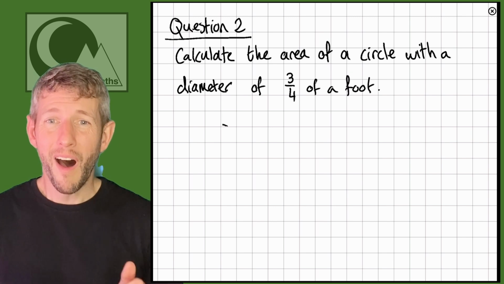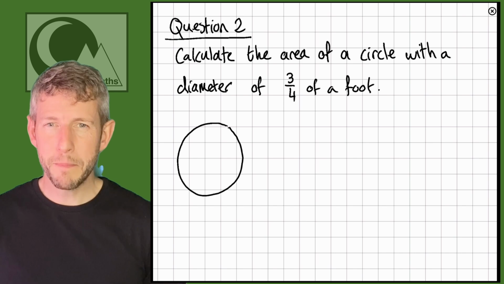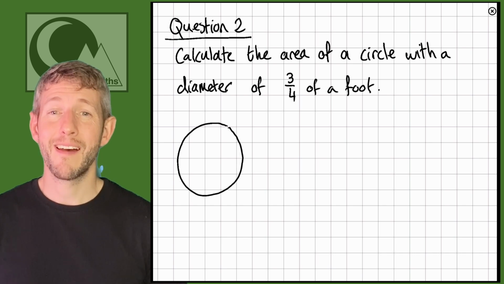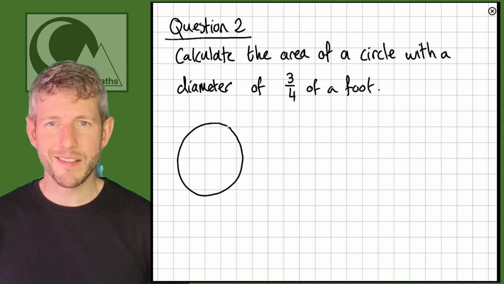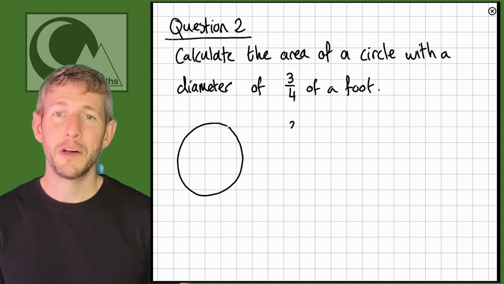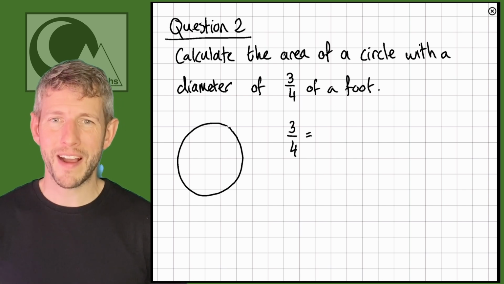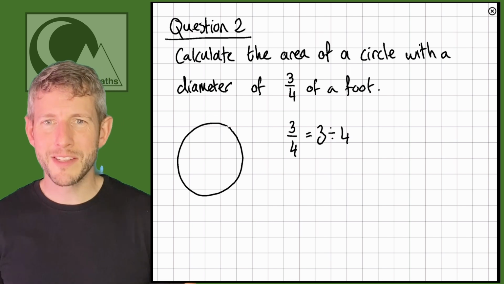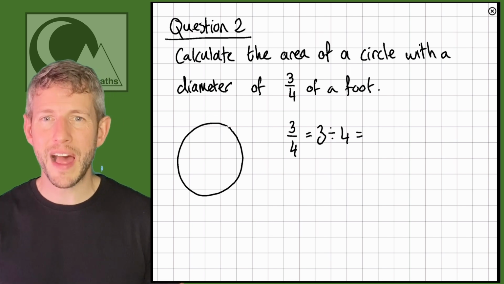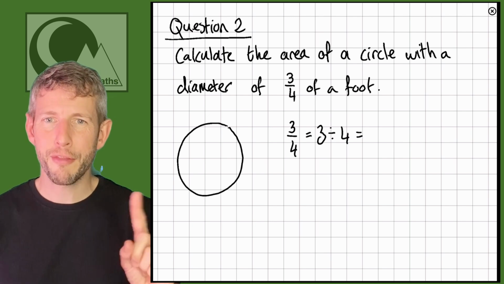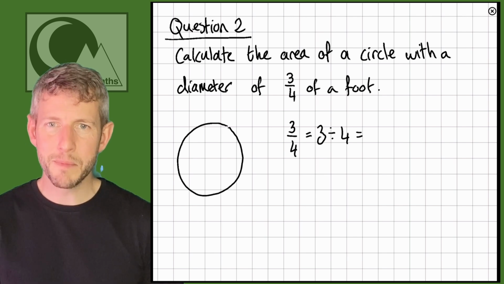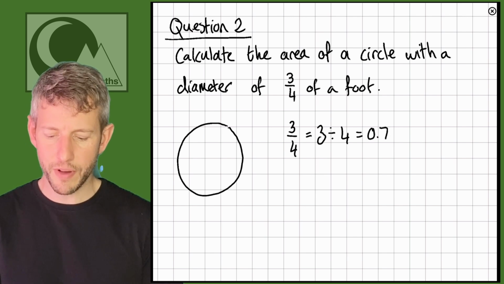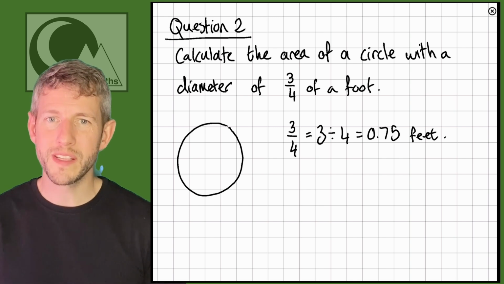So I would, for this question, simply turn that fraction into a decimal. They haven't asked us to give our answer as a fraction, so I'm going to just convert that fraction into a decimal. If you don't remember how to do that, we just look at that line. So that line between the 3 and the 4 means divide. So 3/4, its decimal equivalent is going to be 3 divided by 4, and that is going to be 0.75.